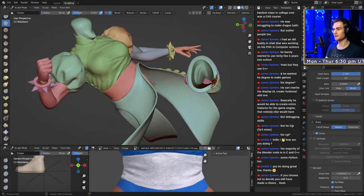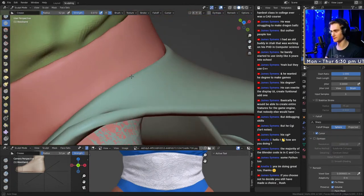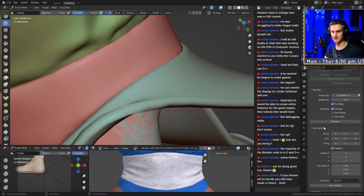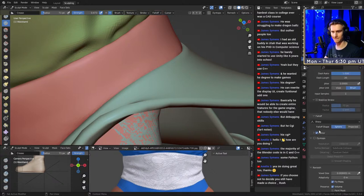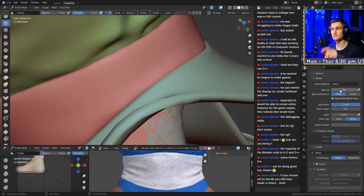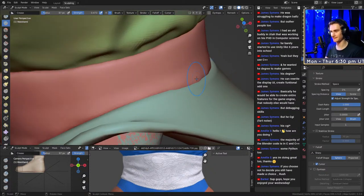Because she's very tilted to one side, there are a lot of folds right here, so I want to enforce those now. Let's do that. Oh, I know the problem. We need to increase the spacing. What about one? That should give us some nice clean lines. That's way better. Before, when I set it to 10%, because the tip is so pointy, we could still see this. That's why I got confused about why the lines looked so weird and dotted. We just bring it down to spacing one, and there you go, nice and clean.